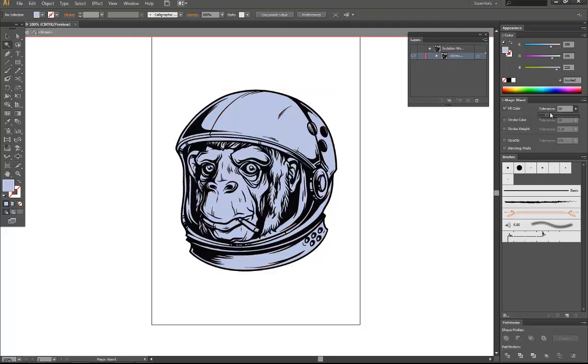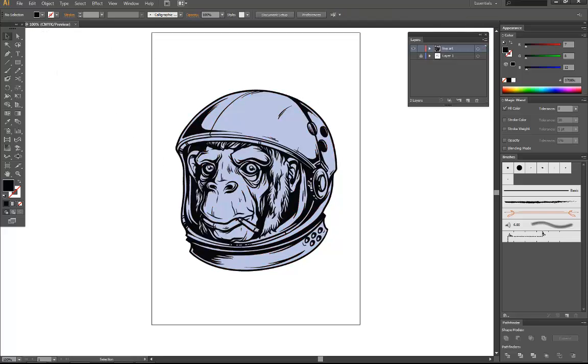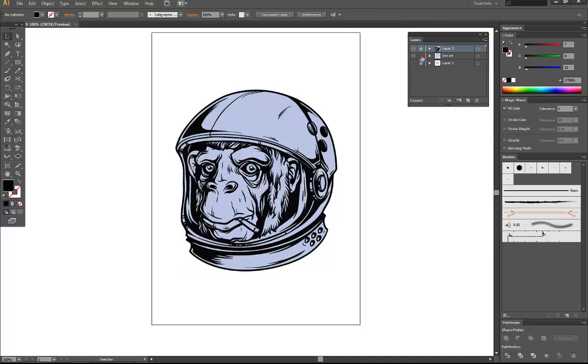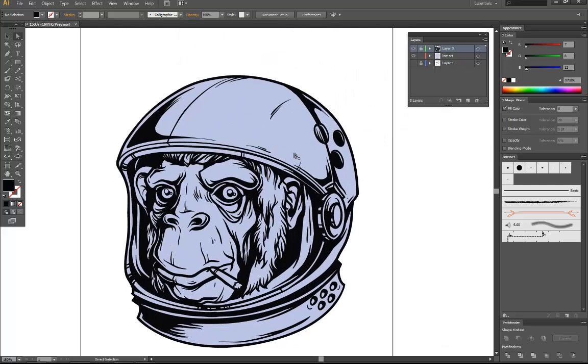Next, we're going to isolate the line art from the fill color. So we're going to isolate the group, select the black with the magic wand tool, group it together, then exit the group and ungroup it. So now we have one group with the line art and one group with the fill color. I know this might be a little confusing at first, but if you go through this routine once or twice, it'll be very easy to remember in the future.